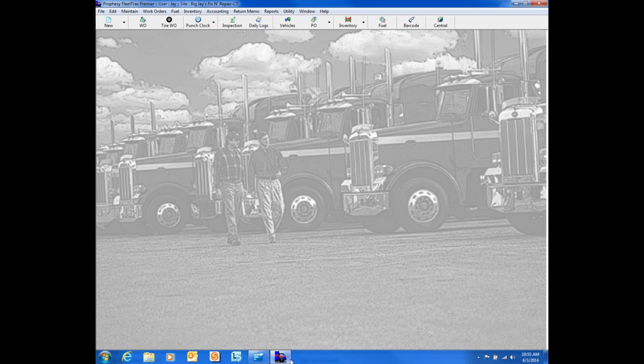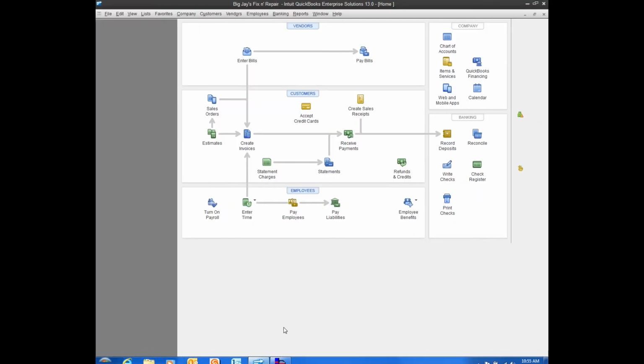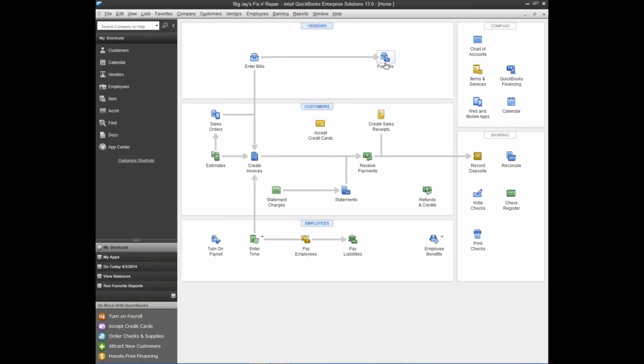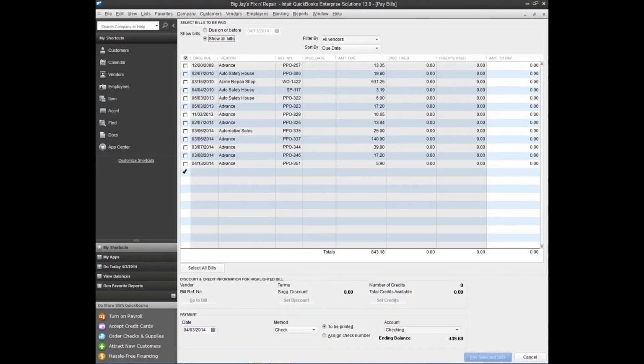Jump over to my QuickBooks. There's the payable we just created for the parts that I ordered on my purchase order. So I created the payable for that.